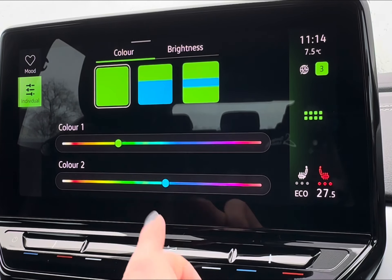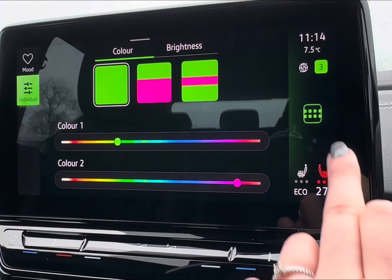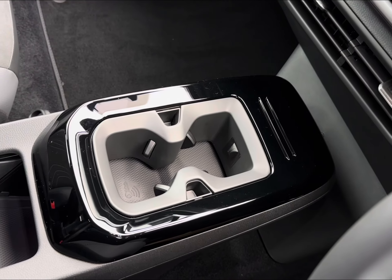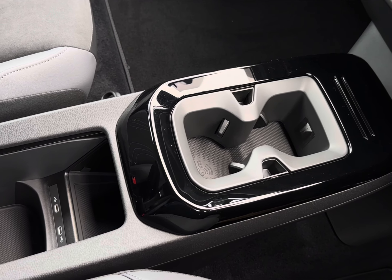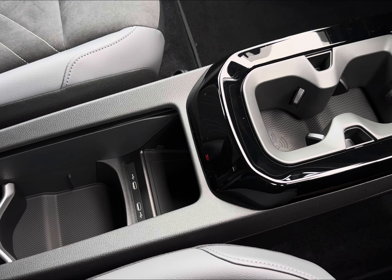For that personalised touch, you also have different colour choices to really set the ambient glow within the vehicle — it comes with 30 different colour choices so you can give it that personalised feel. Moving below, you also have handy cup holders alongside hidden power outlets to keep any devices fully charged and hidden away.